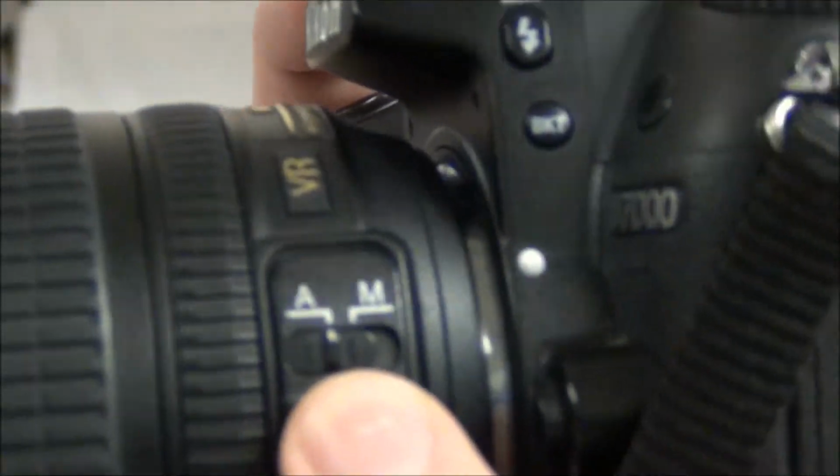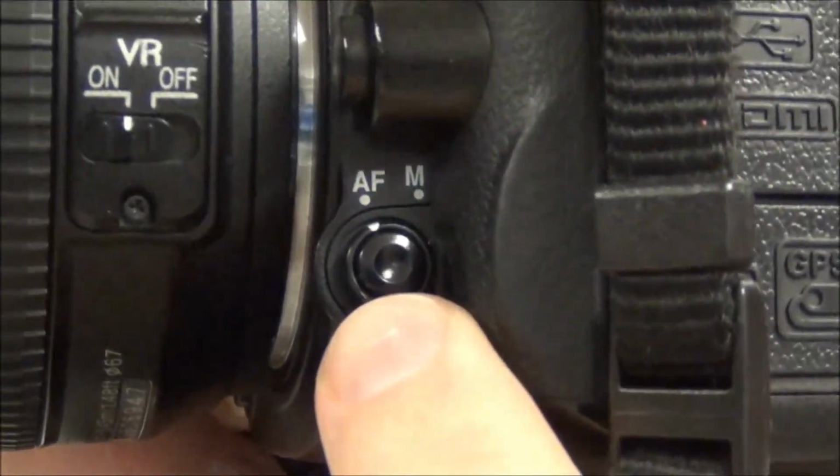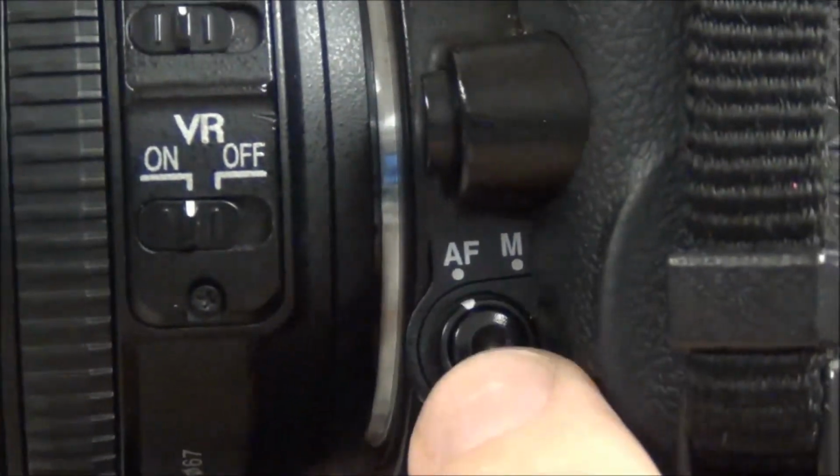But wait, there's more. There's a whole other switch that also has to be changed as well. So there's a total of 2 switches that we have to check. The second one is really, really close. Here's the AM on the lens. Look down here, hiding right here. This one is on the camera, and it says AF or M, and that one also needs to be on AF. So this one needs to be on AF. This one needs to be on A. If either one of them is not set to A or AF, your camera won't be autofocusing, and your photos will be coming out of focus. Remember, you should check this every single time you pick up a camera. Make sure your autofocus is turned on, and that will solve 99% of your autofocusing problems.